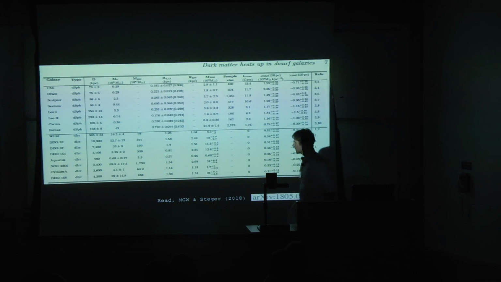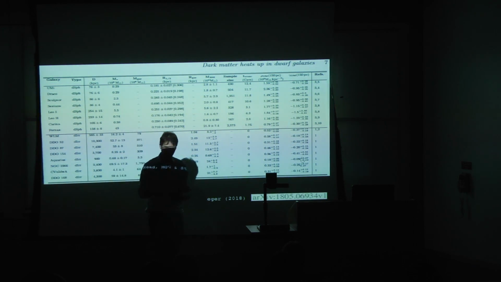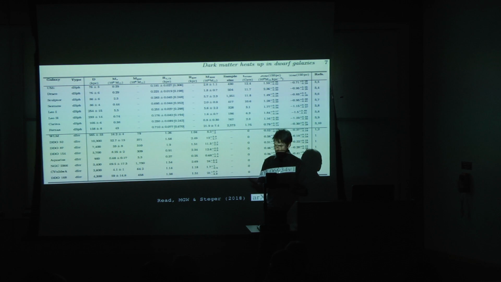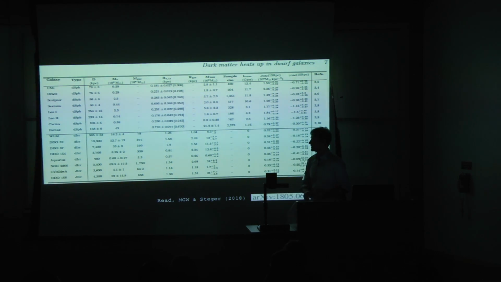And so what we did was consider this idea that you've got core formation that happens not because of an exotic dark matter model, but because of mundane astrophysical processes like star formation feedback dumping energy into the dark matter itself. So we considered a sample of dwarf galaxies that has a range of star formation histories and star formation outcomes in terms of the total stellar mass formed.